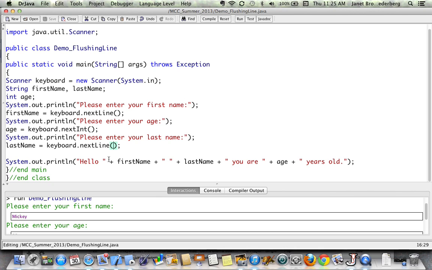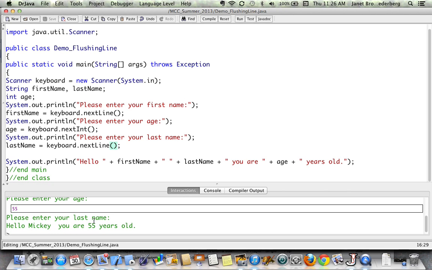And so then when I print the last name and try to print it, there's nothing there. It's just nothing there to be printed. Notice that there's an extra space right there. Well, the extra space is just because I put spaces in here. It's not because of the return key. It just zips over this last name. There's nothing there. See, there's an extra space.